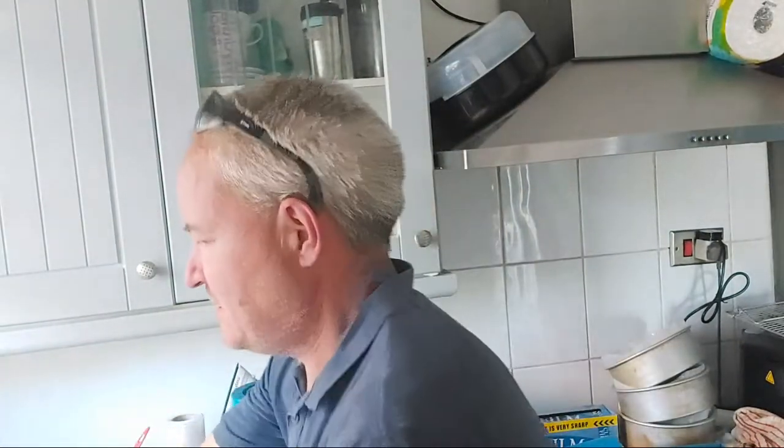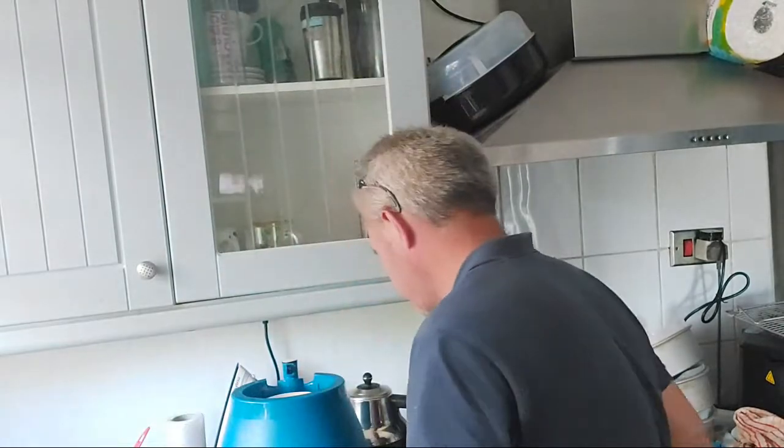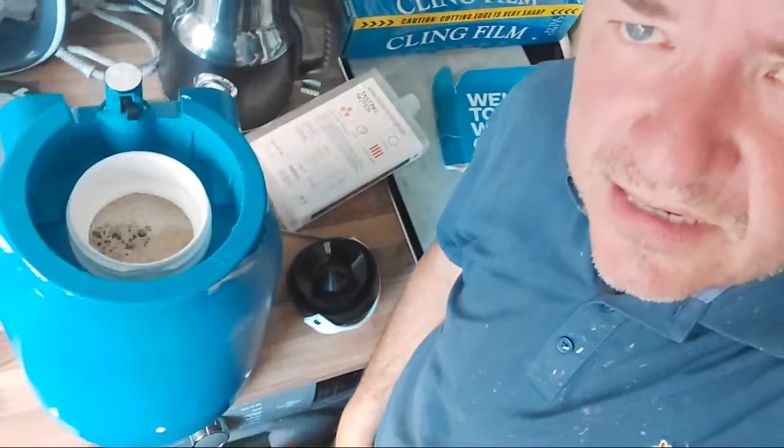So that's all clean there. I'll bring you over and show you. Oh dear, hay fever, horrible this time of the year. And there you go, it's just slightly above the line. The yeast is on the top. I'm going to put the lid on and give it a good swirl.